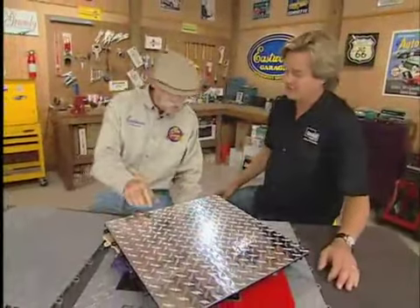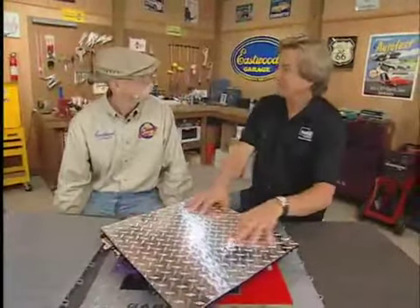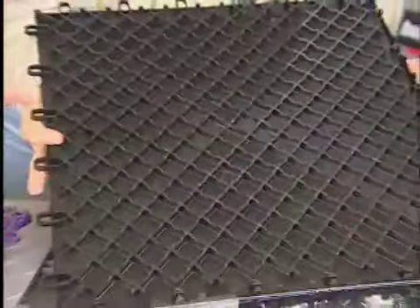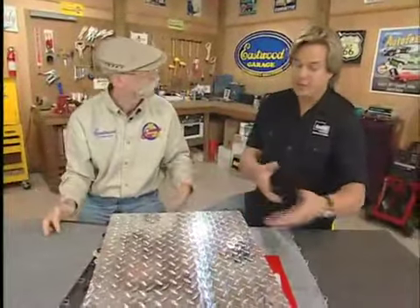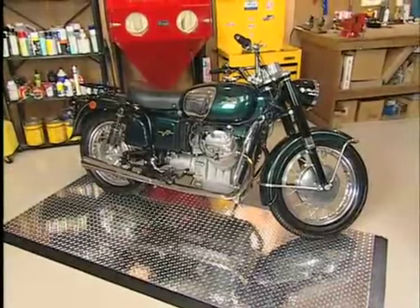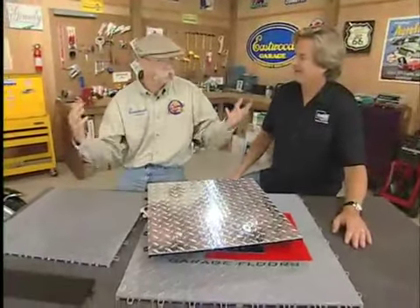I've got something great for you this time. This is what we're really excited about — this is the Racedeck Pro. This is the XL, the 18-inch version; we also have it in 12-inch. Is this aluminized or plated plastic? No, this is the real deal — it's actually a polished aluminum diamond plate finish. But underneath it's still Racedeck, and it's still intercompatible with all of our products. Same honeycomb, same breathability, same load limit? Same — actually probably a little bit higher. So I can mix this with any of these things. Yeah. What's really popular is at car shows and bike shows it gives a great reflective finish of the underside of your vehicle. Or if you want to put a great car or motorcycle on a pedestal in your garage, you can inlay this. With all the options, you can do anything with this stuff.